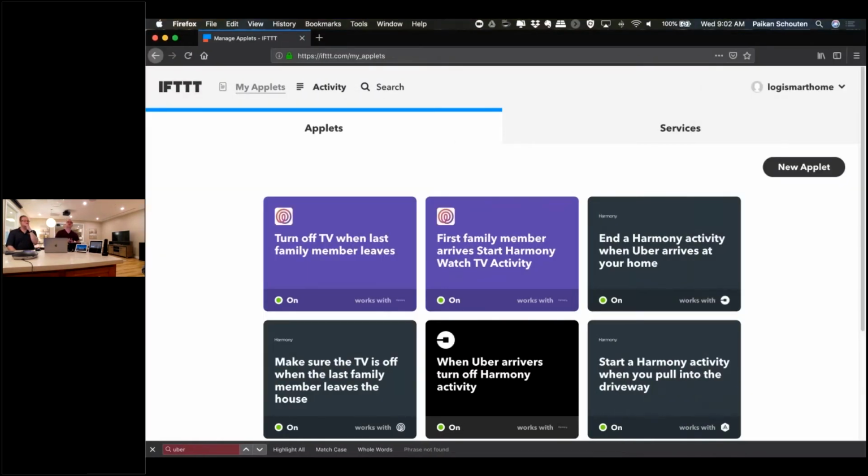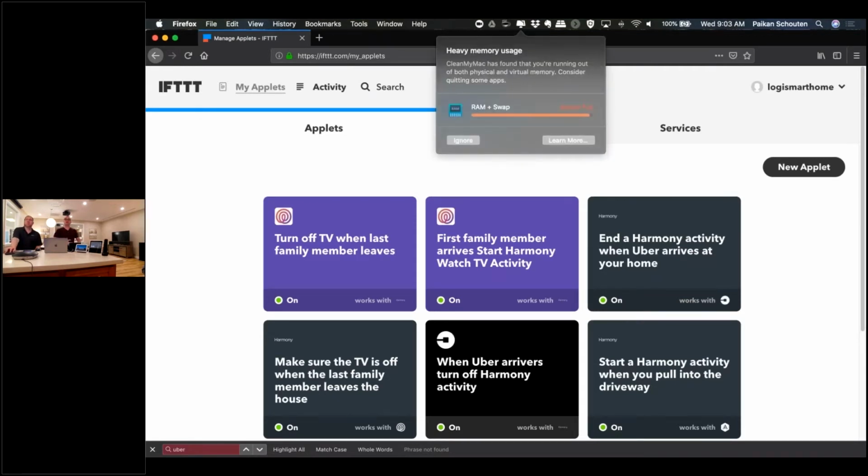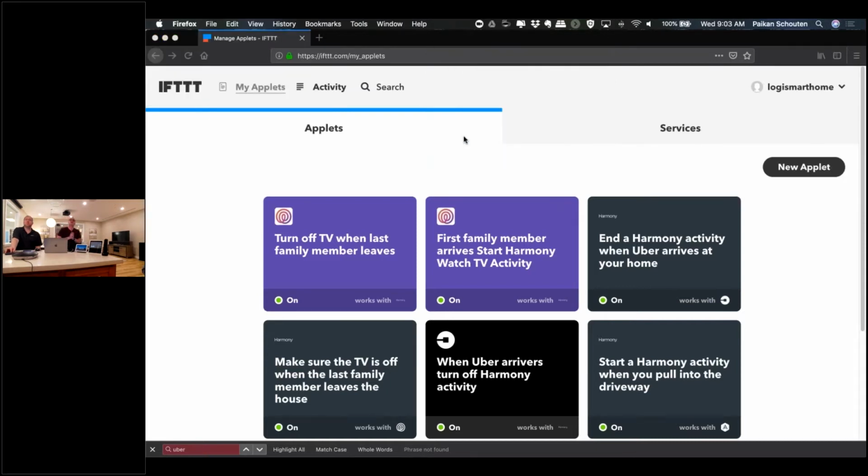Very quickly, we also have an API that works with Google and Alexa, but we also work with different software services such as IFTTT. For those who are not familiar with IFTTT, if this then that, it allows you to tie APIs in with other APIs, because we will never have a direct integration with Uber, but IFTTT does. And what's great about that is that you can tie these experiences together. So if you want to tie it to a washing machine from Samsung or whatever crazy thing you can come up with, you can build that.